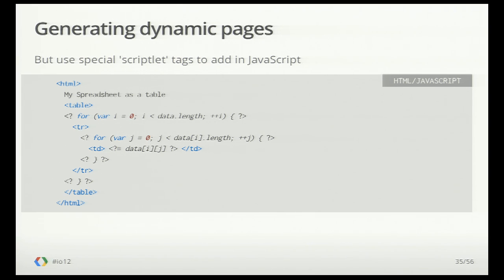A little grace note, you may notice that I've italicized the code that's inside the Scriptlet tags, because in the Google Apps Script editor, you'll actually see that. So we italicize code that gets run on the server, and we don't italicize client-side scripts. So you can at a glance tell which parts of your app are running on the server and dynamically generating stuff, and which parts of your app are running on the client. So I think that's pretty cool.